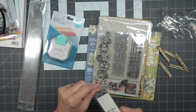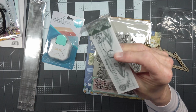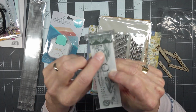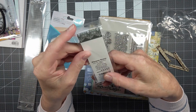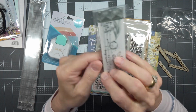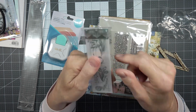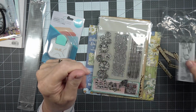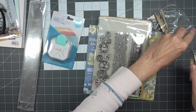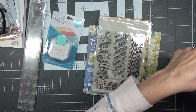And then I got this little, I'm not going to pull it out, transparent. I think it says Flower Story. I think they're transparent, though. But we'll definitely pull those out and use them, but not right this second. Going to put these in here. Going to slip that in there, too.